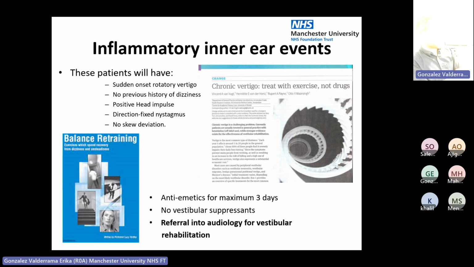And a lot of that, because there's a lot of anxiety associated with that, can turn into this form of chronic dizziness called persistent postural perceptual dizziness, which is essentially chronic subjective dizziness, and it's an absolute nightmare to rehab. And it can have a massive effect on people's quality of life and their ability to work. And so we see those patients later on down the line when they're persistently chronically dizzy. And we know from the literature that if patients are dealt with properly and diagnosed properly early on, there's much less risk of that happening.